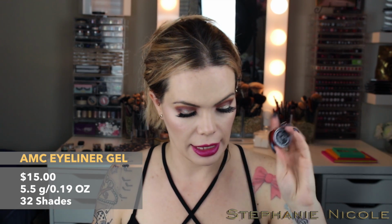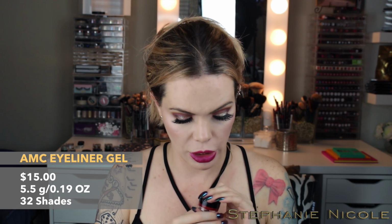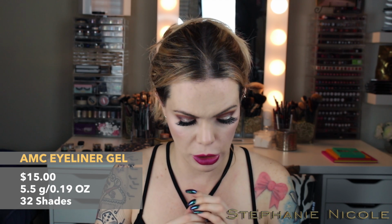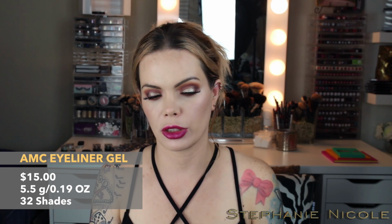It says that these gel liners are high-intensity pigments that provide ideal coverage and rich colors after just one application. The creamy and delicate long-lasting formula dries to a long-lasting, smudge-proof, and crease-proof finish. Hypoallergenic, which don't even get me started on that, and waterproof. I feel like hypoallergenic is just one of those buzzwords that people stick on everything. Number 77 is their most popular.